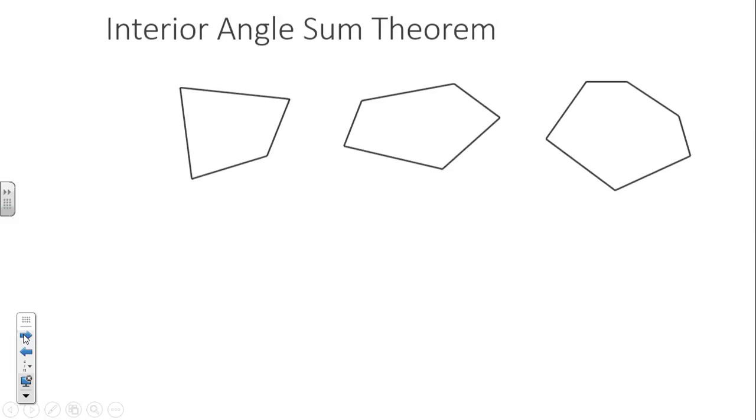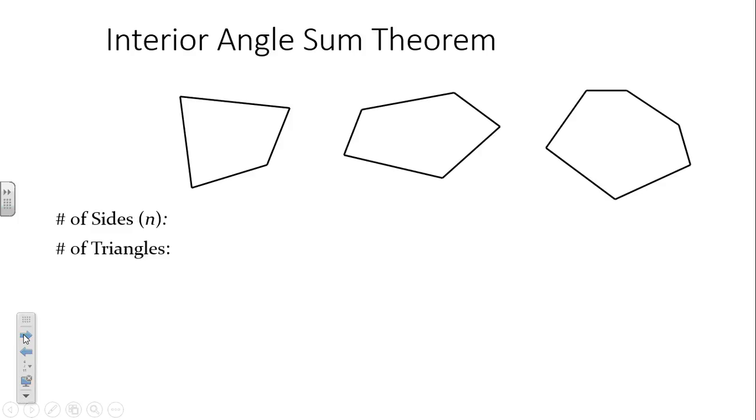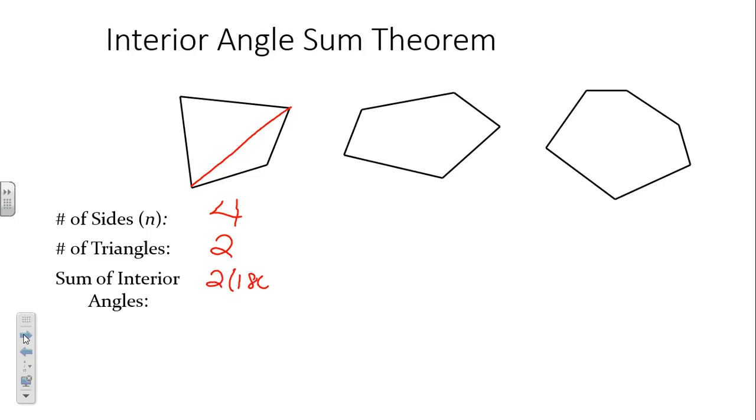Right. So next, we want to talk about that interior angle sum theorem. If we want the total sum of the interior angles of a polygon, what do we do? First, we have to figure out how many sides. So how many sides does this first one have? 4. It's a quadrilateral. And since it's a quadrilateral, how many triangles can we make from one vertex? Total of 2. Draw one segment connecting, and now we have 2 triangles. Since we have 2 triangles, one triangle has how many degrees? So 2 triangles is going to have, yep, 360 degrees.